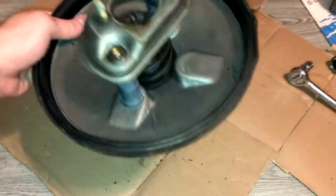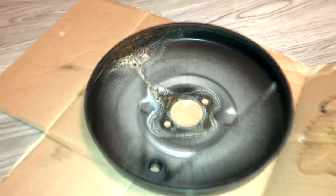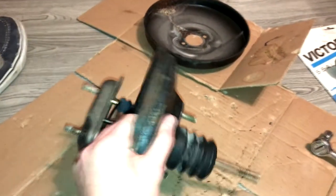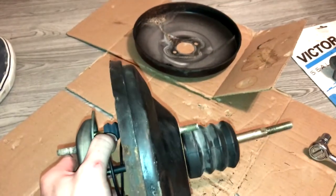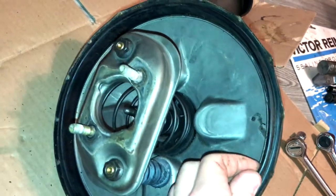You can see the rust continues on the front plate where the rusty part met this. When you open it up, the next thing you see is what I'd call a reaction plate or something — it meets up against that surface. There's spring pressure between this front plate and this diaphragm. The front plate is crimped to the back plate; the back plate is bolted to the car through a kind of intermediate adapter that adapts it to the 944's firewall bolt pattern, so this remains stationary. The diaphragm looks like it's part of the back plate but it's really not — there's a thin rubber band that goes all the way around.